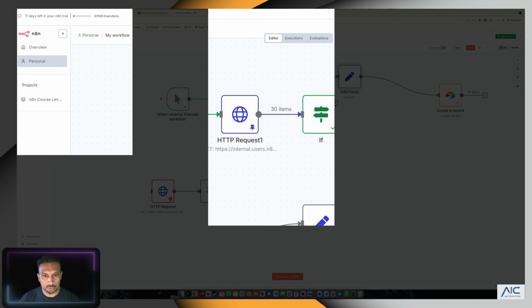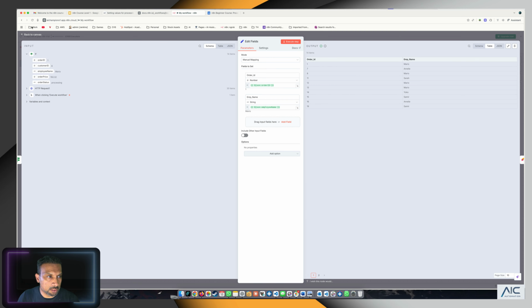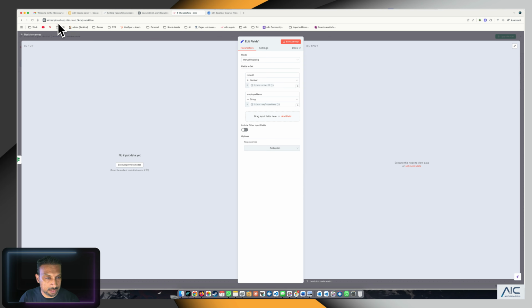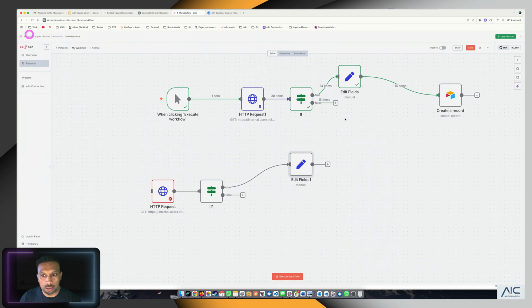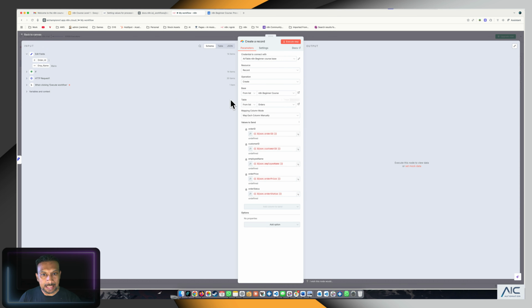So if you see now, if we execute this step, we only got two fields that n8n wanted. I changed the names a little bit from what n8n told. You can keep the names as it is. It really doesn't matter. We're just creating new names. I just wanted to show you that you can create new names. And I'm going to delete this. It's the same thing.